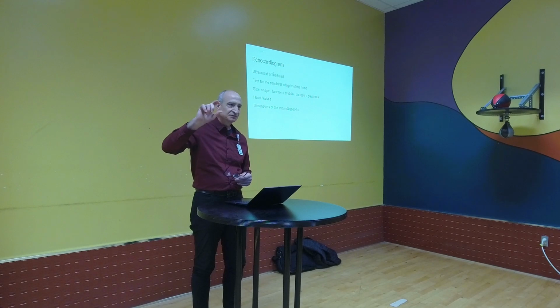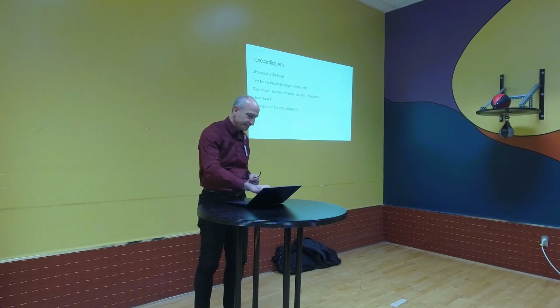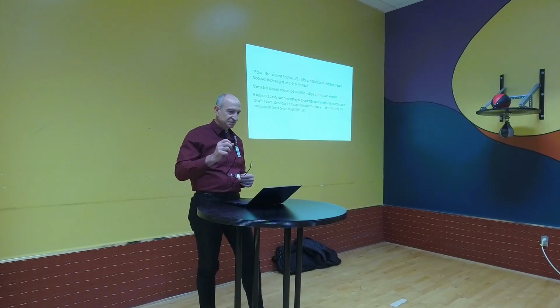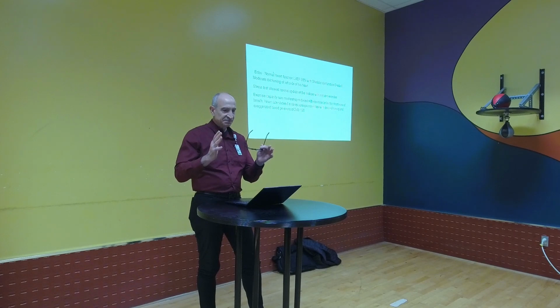So we're looking at those, making sure that those are up to normal dimensions. The heart should be like a nice elastic rubber band. As the heart fills with blood, it should be nice and compliant, and then it's going to expand whatever the blood pressure is and then eject.